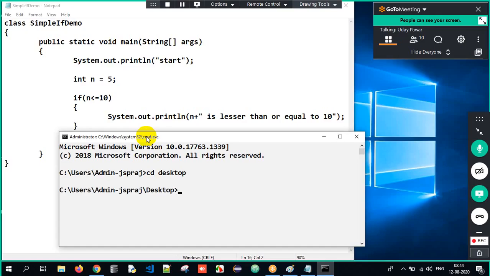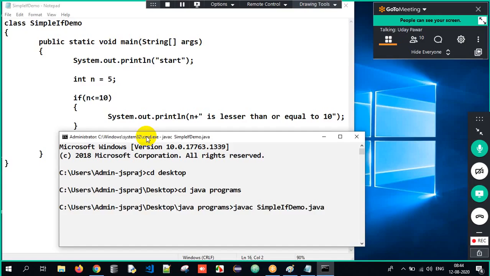So I have to move my control to the desktop first, right? So I type cd desktop and then cd Java Programs. Now after I move my control there, I need to compile it. So I will type javac SimpleIfDemo.java. Internally, the compilation will happen.